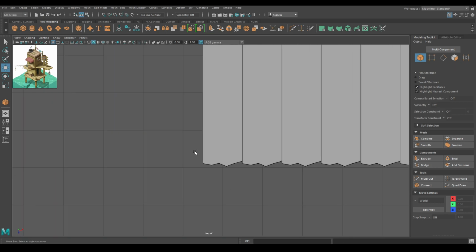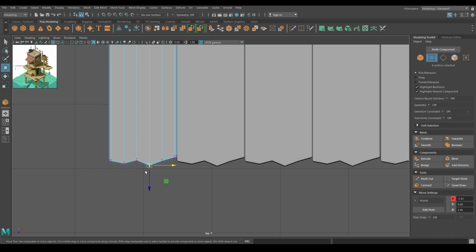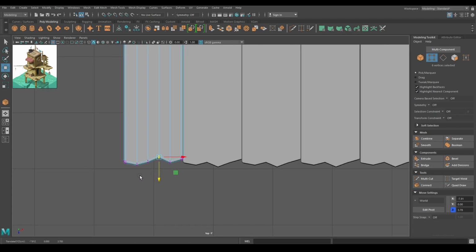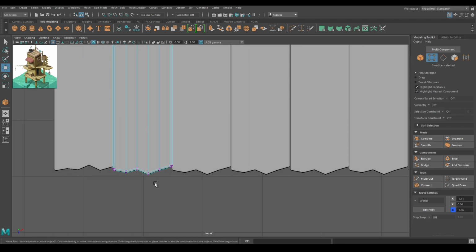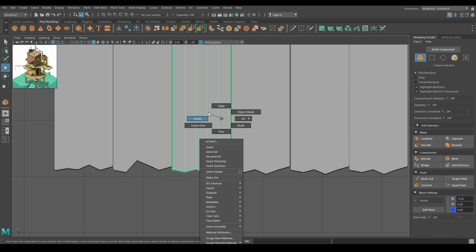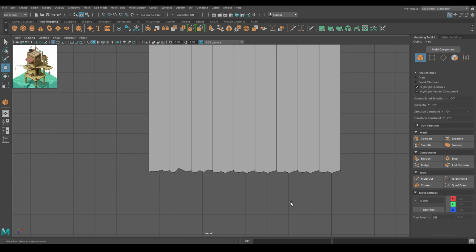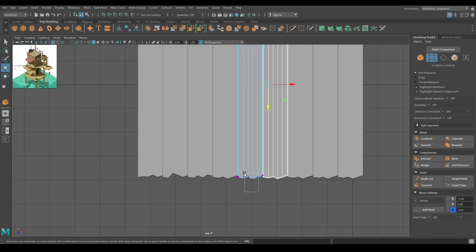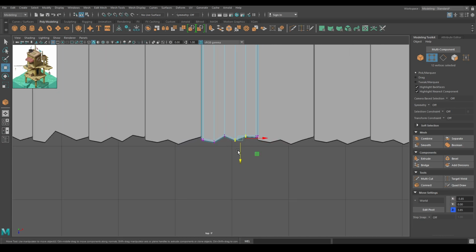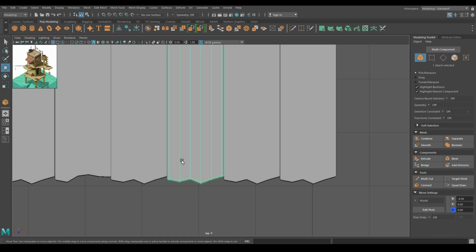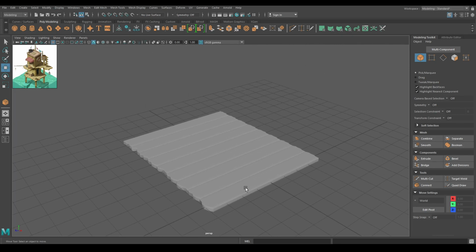You can also go to top view and in the vertex mode and change some of these vertices so that they don't look similar. And now we are done with our base.